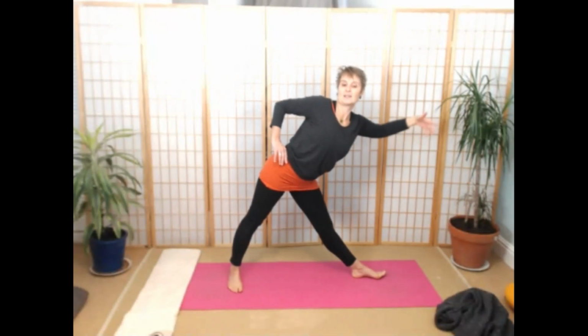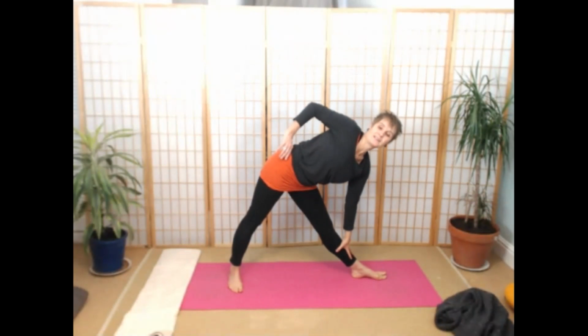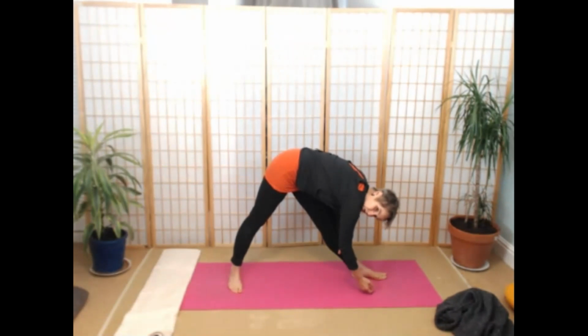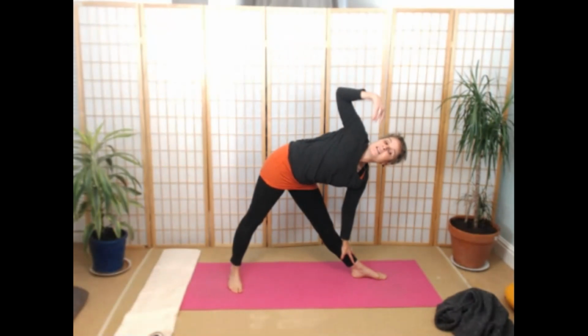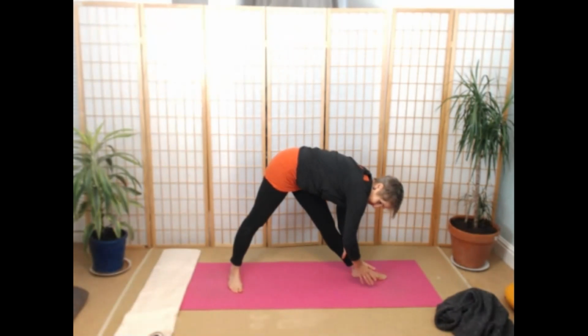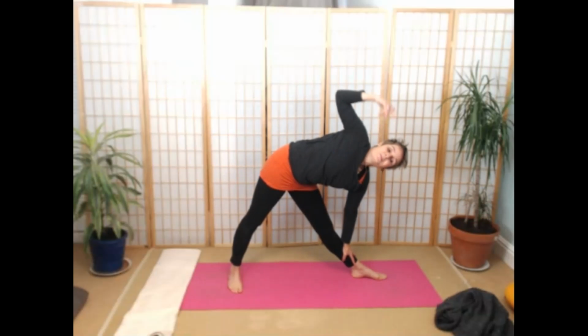Legs are strong, and then breathing in, you reach to the left. You can pull this left hip back to help you as far as you can go, and then drop the hand and drop the right arm down, shoulder down, floppy. And then breathing in, peel open. And breathe out, close. And breathe in, peel open.